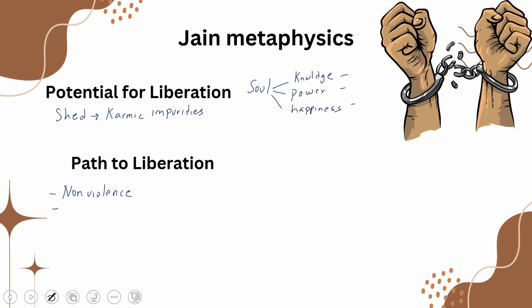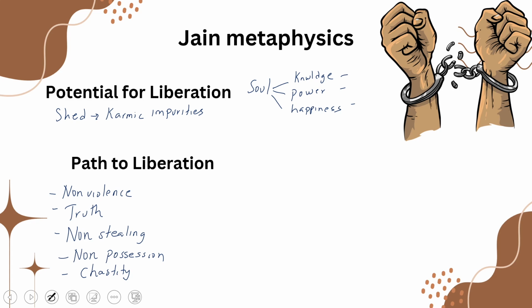Then Ahimsa. Next, something to do with truth, that is Satya. Then you also have non-stealing, non-possession, and finally chastity. And we see that chastity applied for both the monks as well as the lay people.